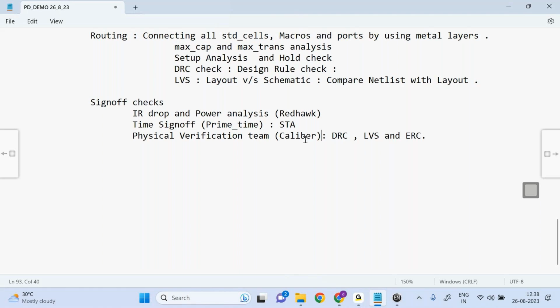So when your block is passing all these checks, then you can send it for integration. Your full chip designer will integrate and send it to the foundry. He will create the GDS2 file for the full chip. So the next step is integration, because you are done at block level. Then you should do full chip level design, which means integration of blocks.